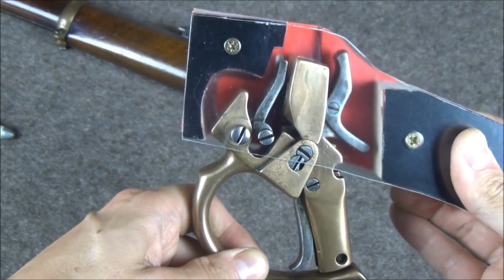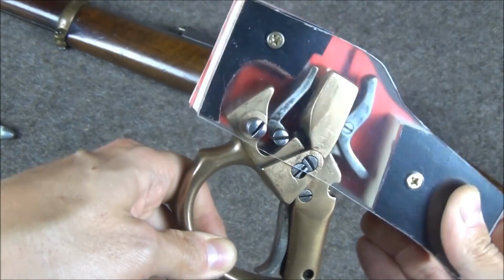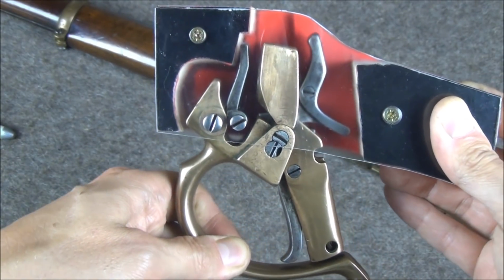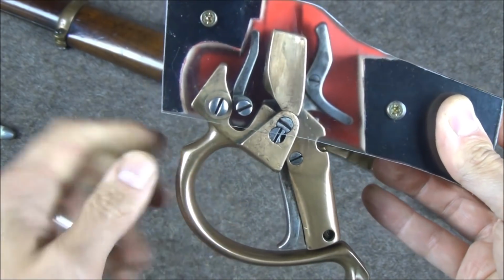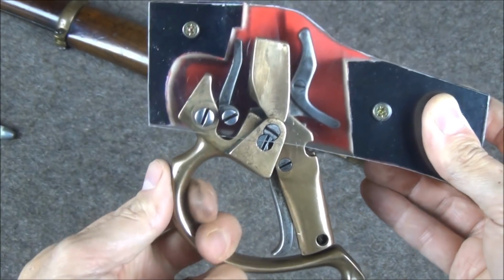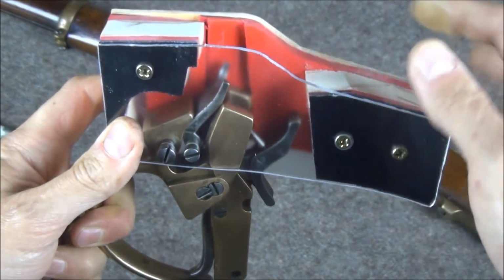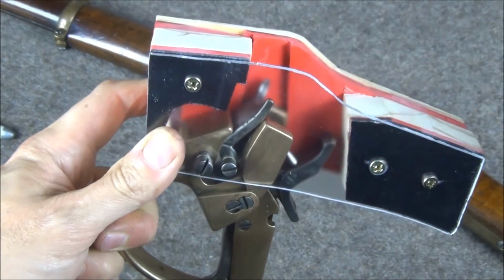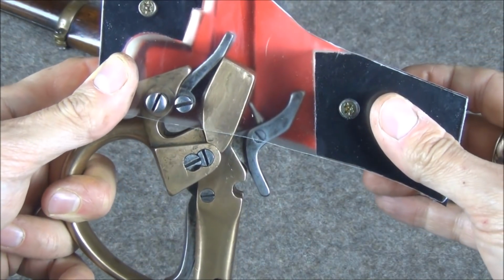Obviously, the ejector would be pressed up. It's a bit loose in this little model. And then when you go to full lever swing, you have the nose here on the front of the lever, whacks the ejector back and throws the cartridge straight out of the back. And the hammer is now at full cock.